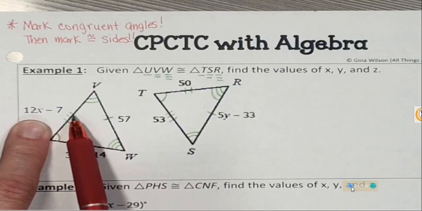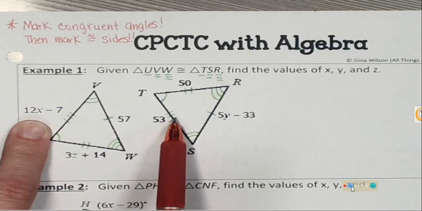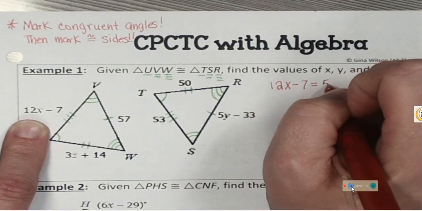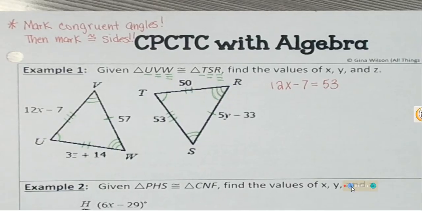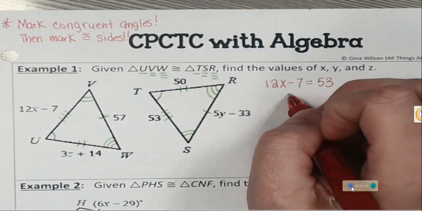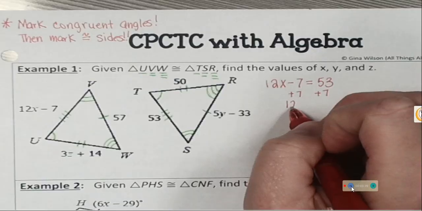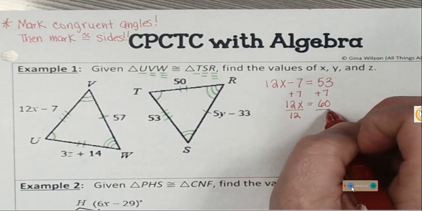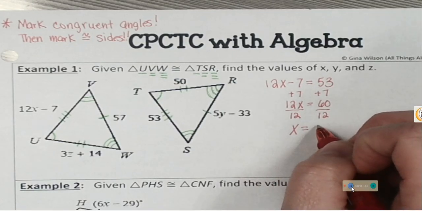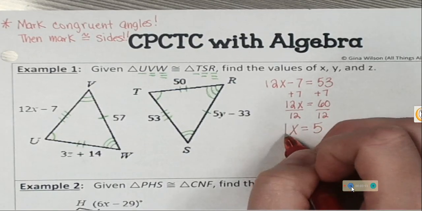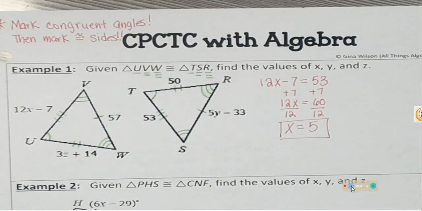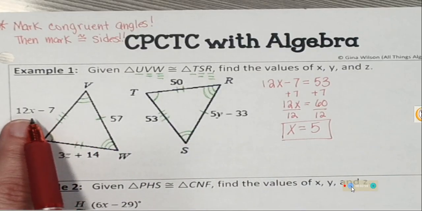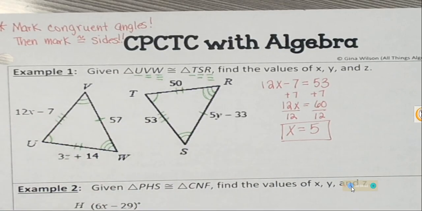12x minus 7 has 3 lines. If this one has 3 lines, what's that mean about those? They equal. So 12x minus 7 equals 53. If you didn't mark it, it would be harder to see. So now, solve for x. You're going to add 7 to both sides. 12x equals 60. How do you undo times 12? You divide by 12. So what does your x equal? What's 60 divided by 12? 5? My friend tells me 5. So I found x. Now, if I plug x back in, what had it better equal? 53. And it does, okay?